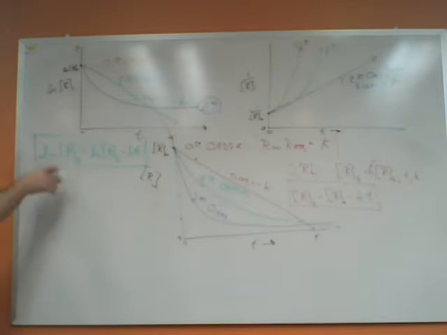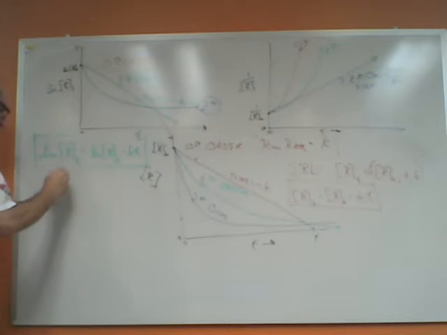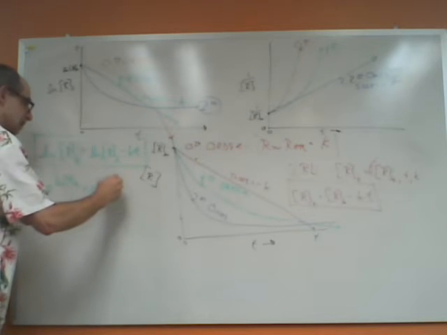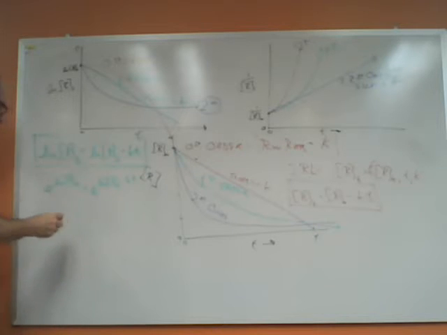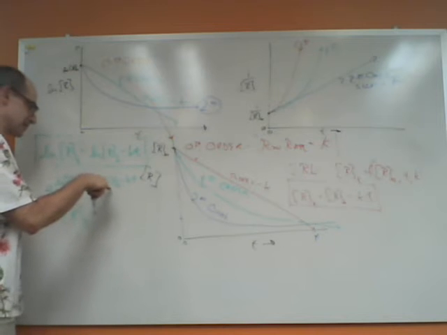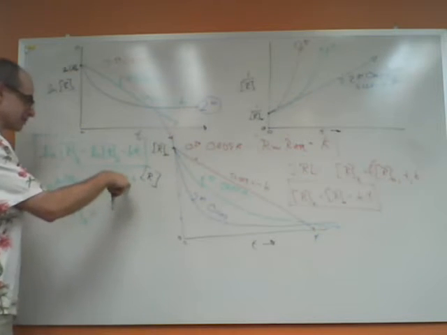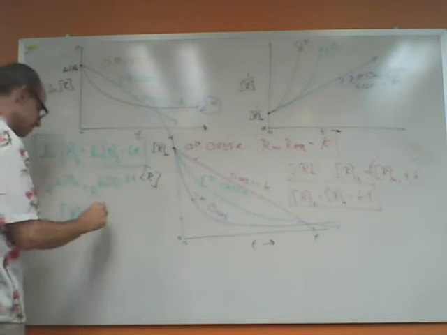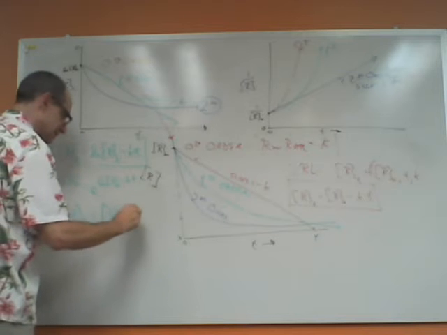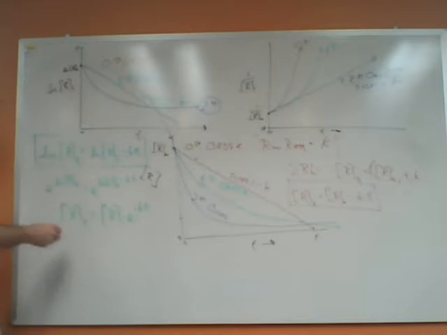Sometimes it's more convenient to take the exponential of both sides of that equation, in which case we get e to the ln of R at time t equals e to the ln of R naught minus kt. Since exponential and logarithm are reciprocal, this is just the concentration of R at some time t. And then I can use my properties of exponentials, that the exponential of this difference would be the product of the exponentials. So this becomes the initial concentration of R times e to the negative kt.